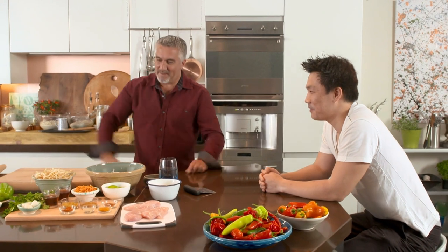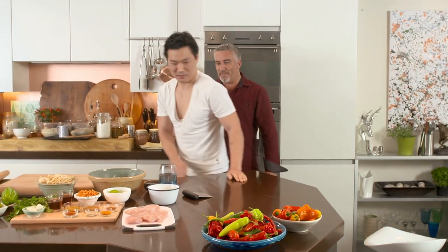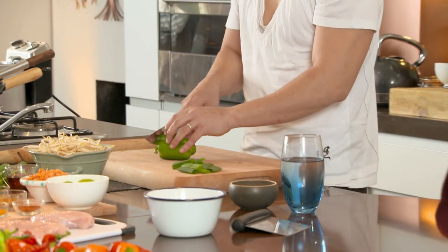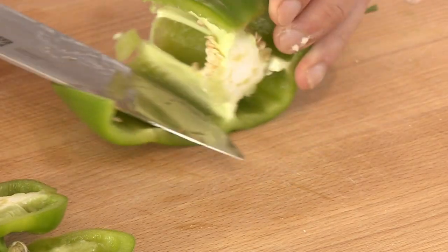That sounds like a terrible idea, so I've got a challenge on my hands. The first thing is I've got a good idea what I want to use for the casing, but I haven't got the chicken chow mein — which is where you come in. Andrew has a high-end restaurant in central London and has won awards for his cooking, so this should be one great chicken chow mein.